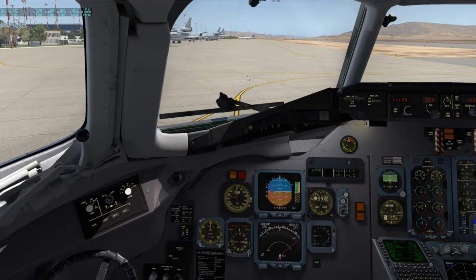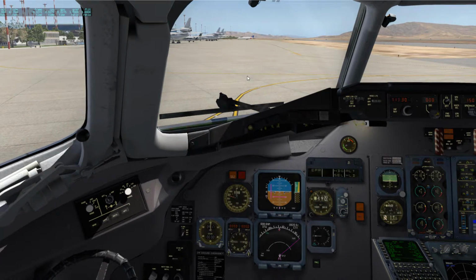So guys, this aircraft has no takeoff config, but if you press your brakes and move the throttle forward, if you do something wrong, it will announce it from here. So everything is perfect and we are ready to go.